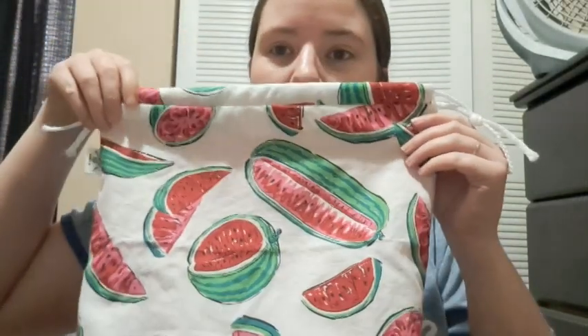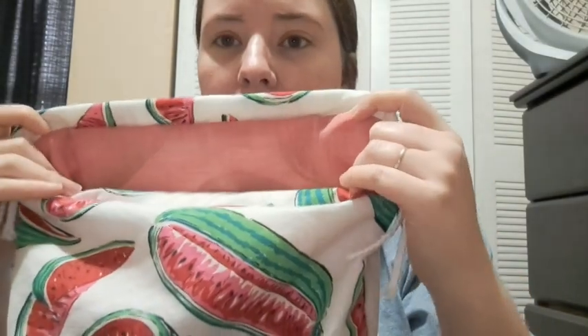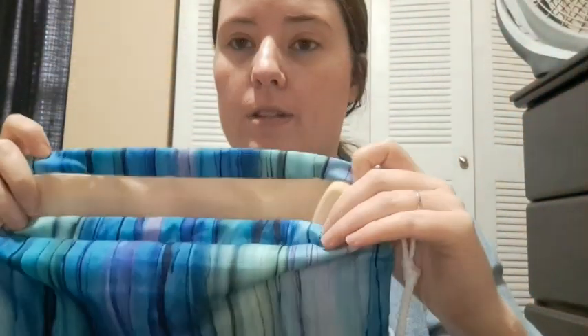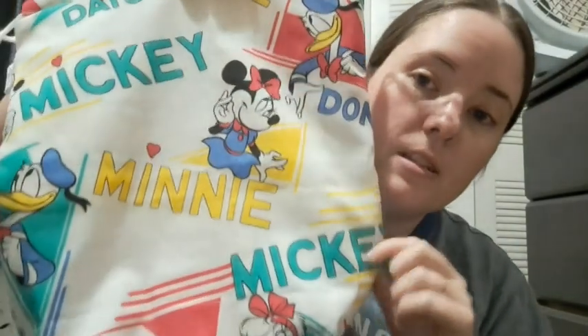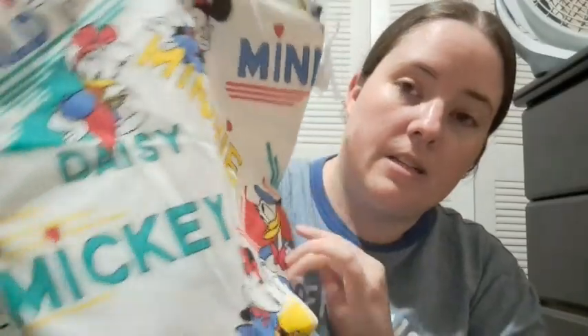Here's a cute watermelon print — they do have boxed bottoms and they're all lined. I always try to get matching or neutral liners. There are two of those. There's also a really pretty stripy print with a peach color, two of those. Then there's like a water print — I think it's got peach on the inside as well. The lighting's terrible but I didn't want to set everything up since she's asleep. Then there's a vintage Mickey Mouse gang print with Minnie, Mickey, Donald, and Daisy on it — two of those.